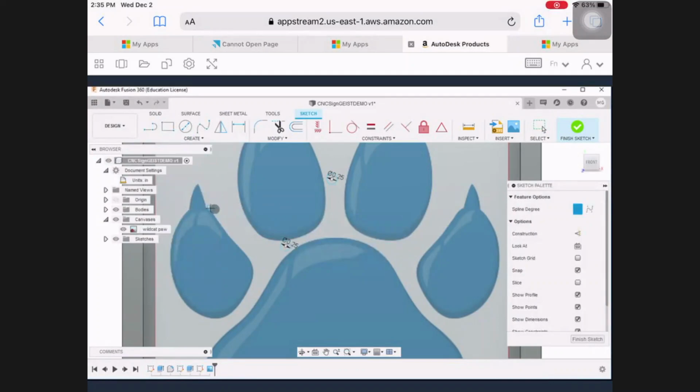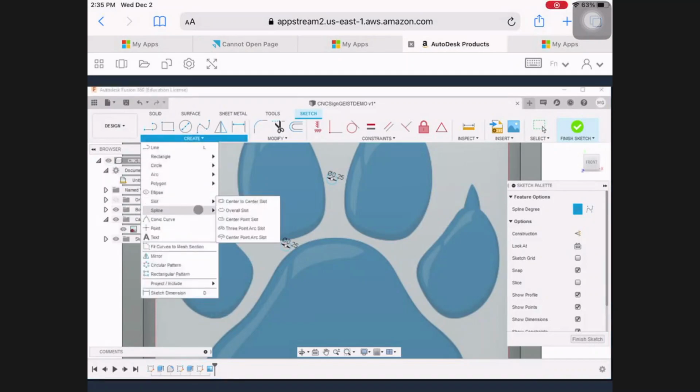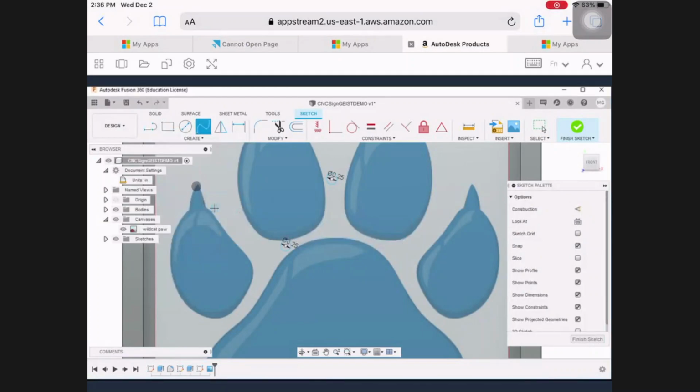So what I'm going to do is start at a point here. I'm having a hard time clicking. Let me go back to that. Did I click Fit Point? No, I don't think I did. I did. Okay, it's working a little bit better.